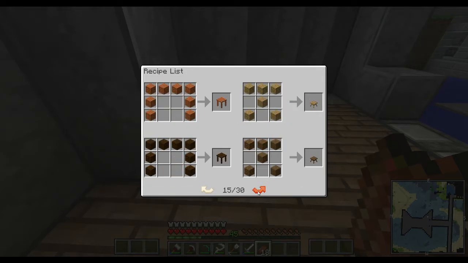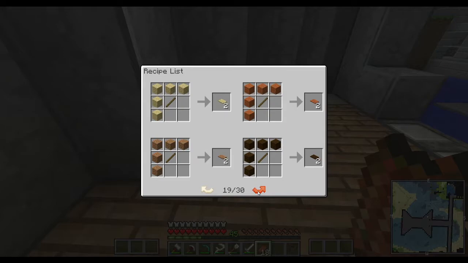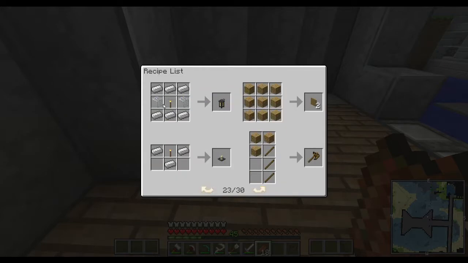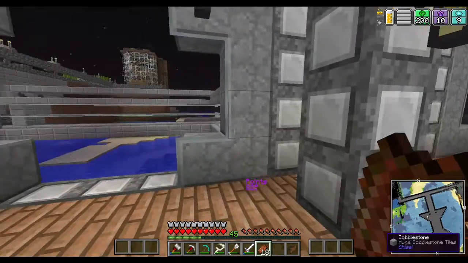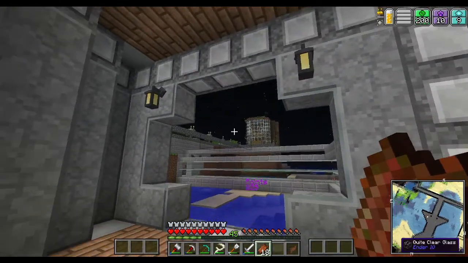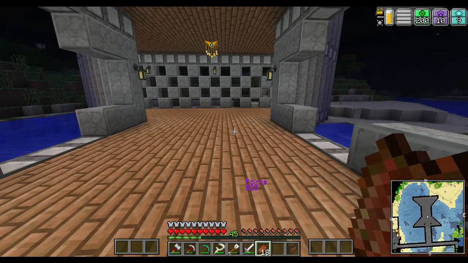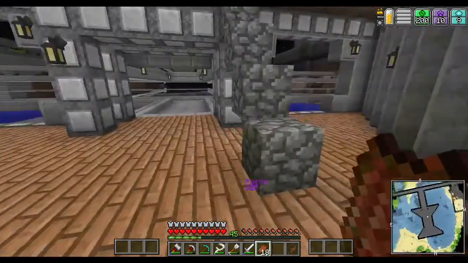But I want to show you the lamp that I made. There it is. The lamp, which all it calls for is 6 pieces of iron, two glass blocks and a torch, which is pretty easy for me because, like I said, I had a ton of sand, so we had glass already. And they give off great light too, man. They are so awesome in light.